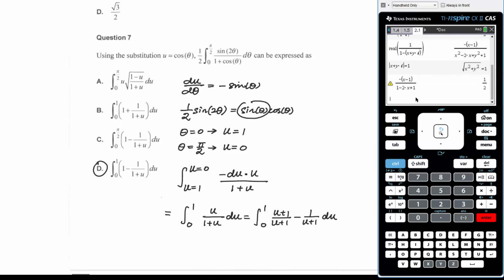But if the computation is a bit challenging in future when you see this kind of question, you can just go for half integral 0 to pi over 2 of sine 2t divided by 1 plus cosine t dt. You get a decimal approximation, but this method is only suitable when you have a multiple-choice question like that. Then you just evaluate, and it seems to be option D. Option D and the original integral both give you the same decimal approximation. So I believe option D is a valid answer.